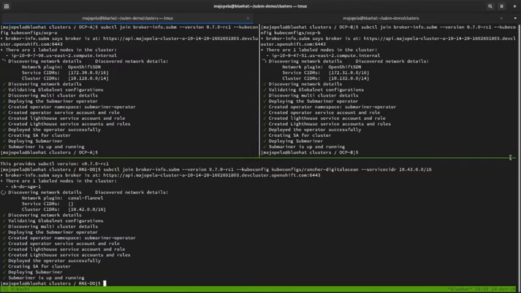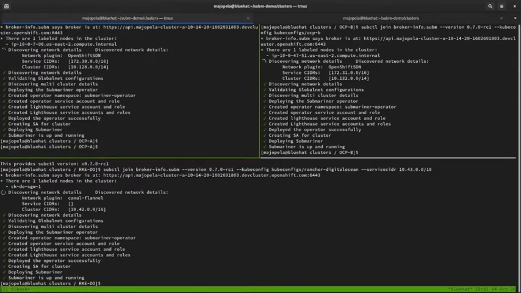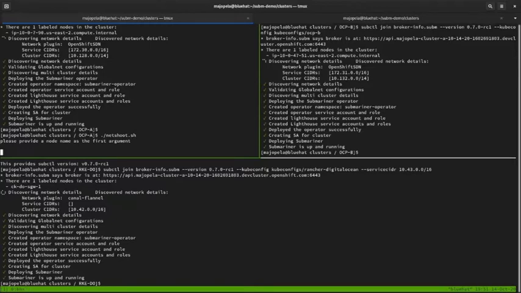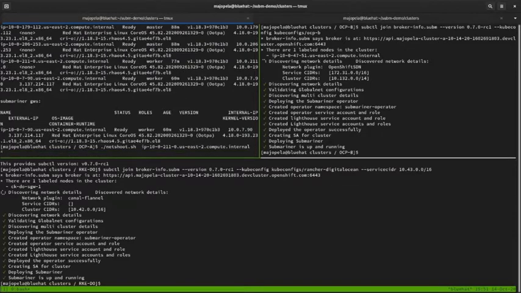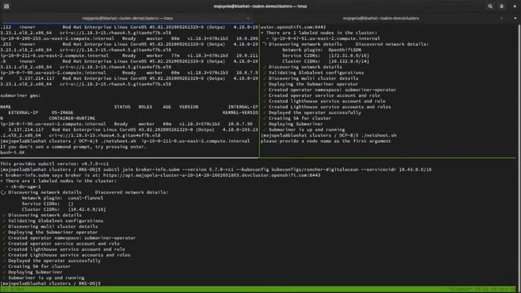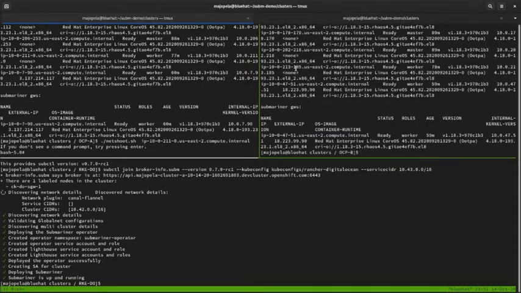So at this point we can go, for example, and create a NetShoot pod on every cluster, to show you how the connectivity is working at this point.